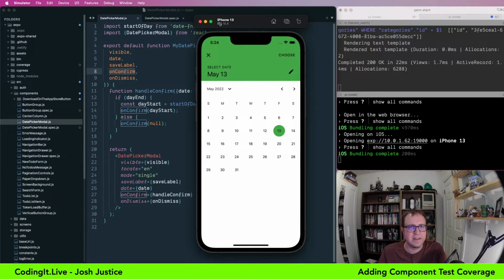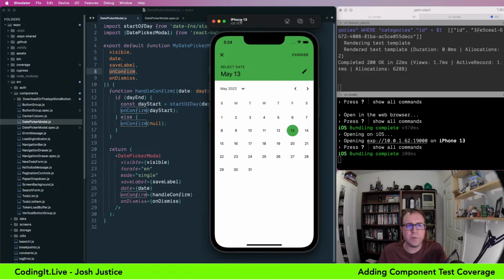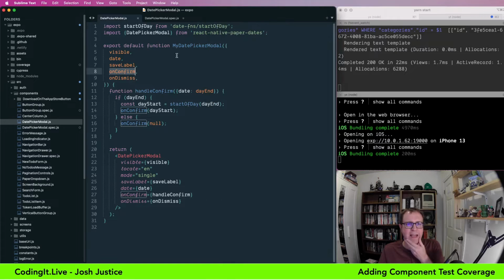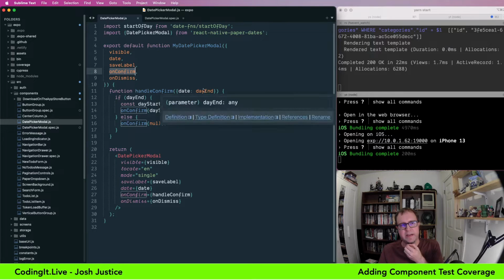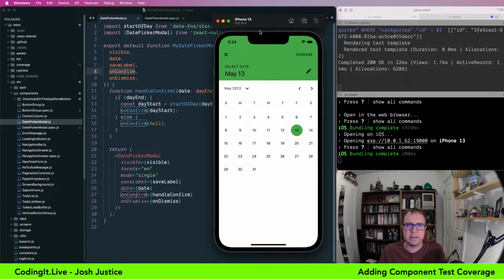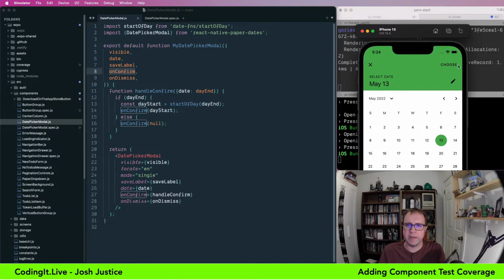It's really awesome. So okay, what I'm visualizing, basically what I want to say is if I pop this up and it doesn't already have a date, actually that doesn't even matter because, well, if we start out with no date, if that's null, and then we tap confirm, this should get called with no date, and then we just confirm that we pass it along. So let's just try it. Let's try interacting with this directly. So choose is the name of that label, and I remember that this should have, well, that's text, so I should be able to find that.